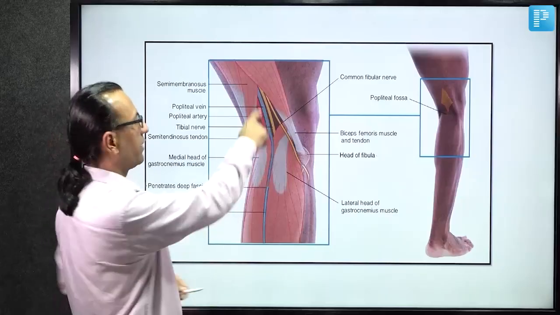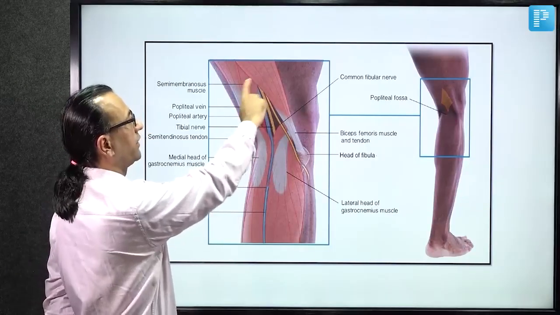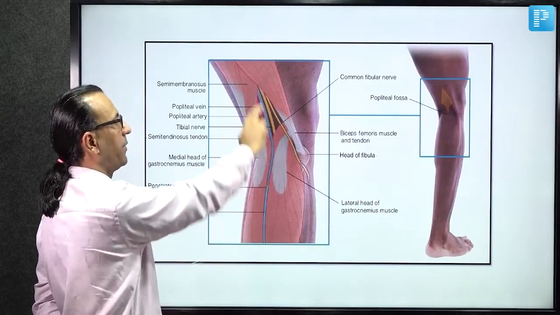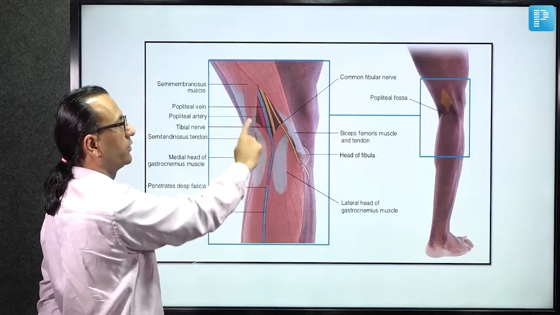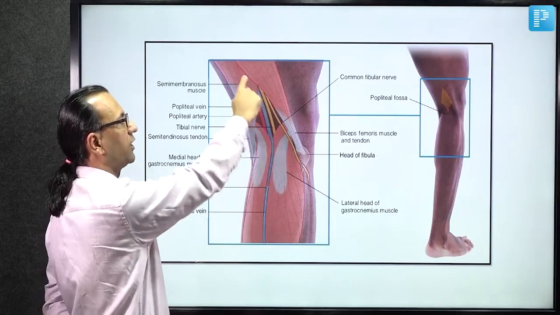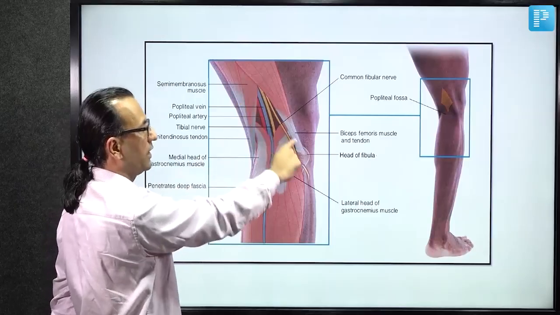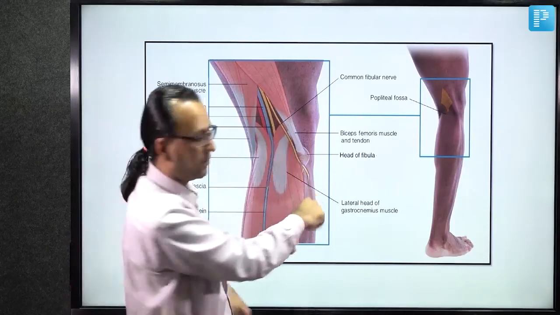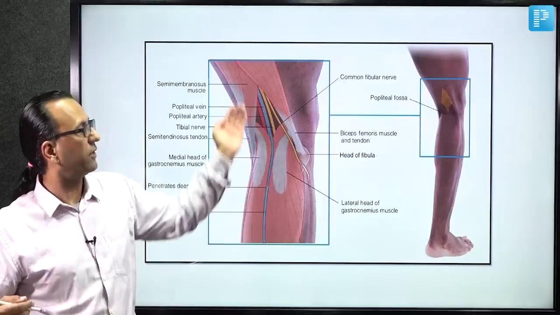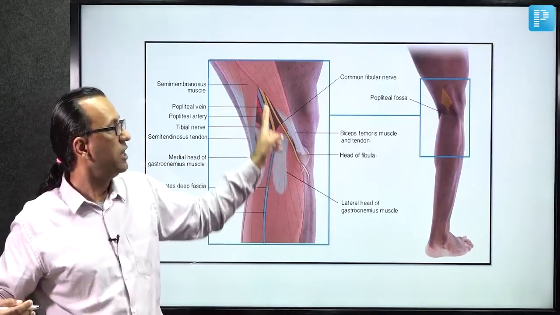You will see the contents are the femoral artery and femoral vein passing through the adductor hiatus, and then they have become the popliteal artery and popliteal vein. You will find that the tibial nerve is a content of the popliteal fossa, whereas the common peroneal nerve is under cover of the biceps femoris and keeps running at the margin, which is the superolateral margin of the popliteal fossa. At the floor of the popliteal fossa, we have the popliteus muscle supplied by the tibial nerve there.